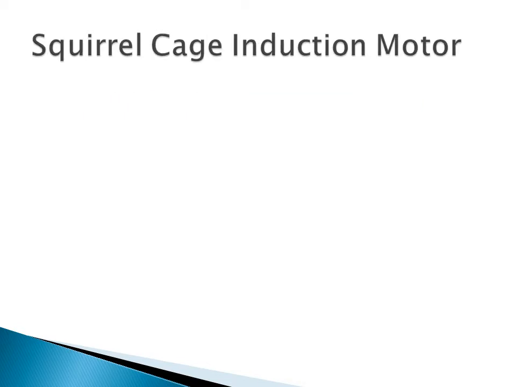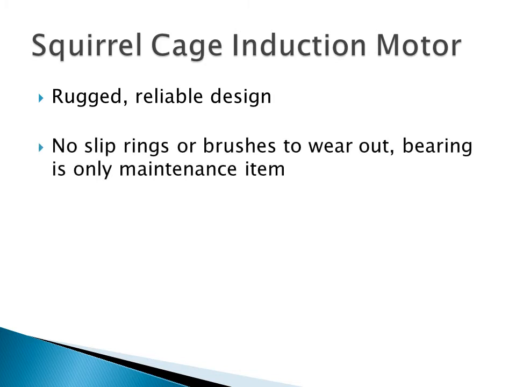For the purpose of this report, we're going to focus on the squirrel cage induction motor, which is the most common type of induction motor found in use all around the world in industrial applications. It's a simple, robust, and reliable design. It's been proven, and it accounts for some huge percentage of the world's energy consumption. The only maintenance item that you actually have to worry about on this is typically the bearing, assuming it hasn't been stressed too hard and there's no voltage stress or whatnot. It's a very low-maintenance item.